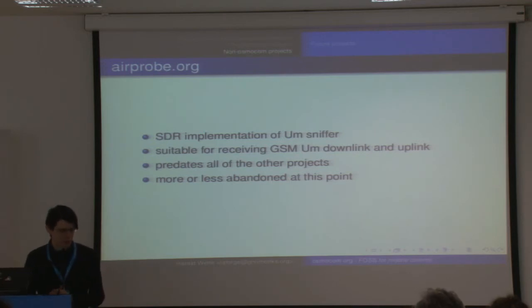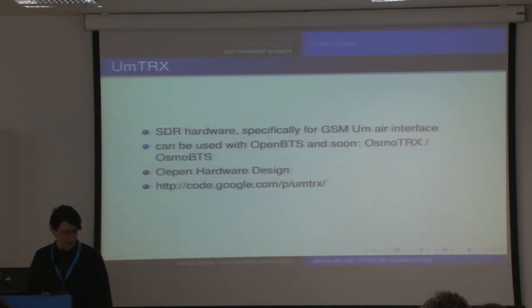Another project is the AirProbe project. I think by now it's mostly unnecessary anymore. There are better solutions by now, but still it was one of the first free software projects for mobile communication, and it's a software-defined radio implementation for listening, for tapping into the GSM radio interface. So basically what today you can do with a 20 euro Osmocom BB phone and Osmocom BB, you could do a couple of years earlier using an $800 USRP and AirProbe on your PC. You could do that, but today it's mostly unnecessary and mostly abandoned, but still, as I said, it was one of the first projects related to mobile communications infrastructure.